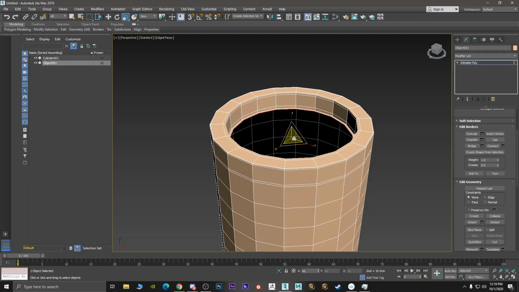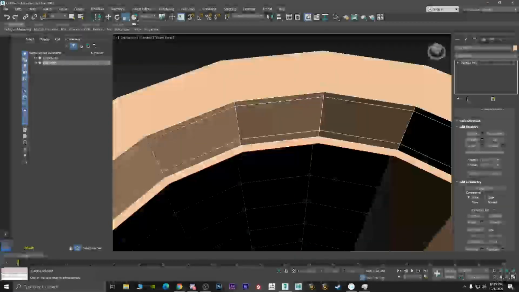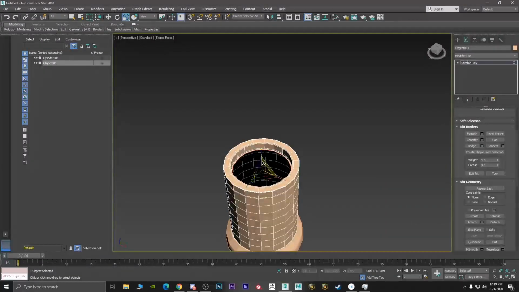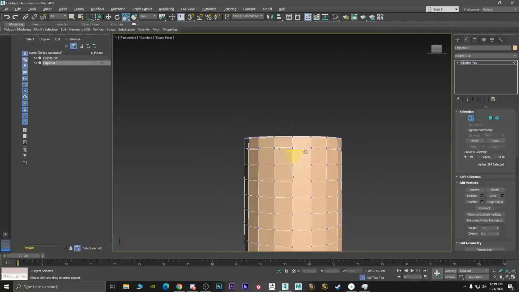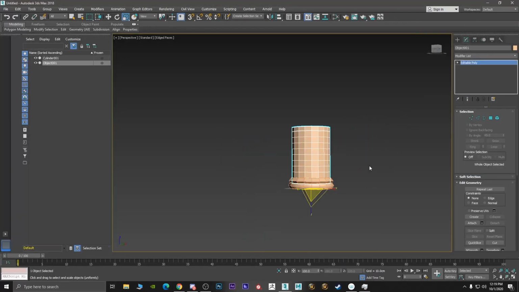So keep in mind what I'm doing here. Look at the topology, how I'm keeping all these edges together just so I can have a straight 90-degree angle, and I want those. I need those. And weld this all together. Perfect. So this is a little bit too tall, so I'm going to grab this. Scale it down just a little bit. There we go.